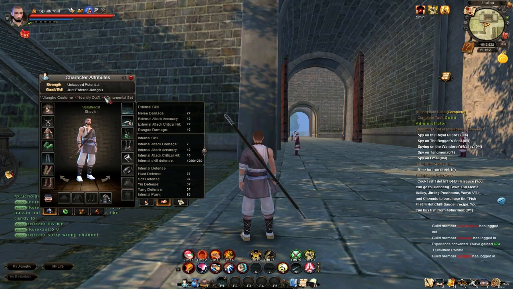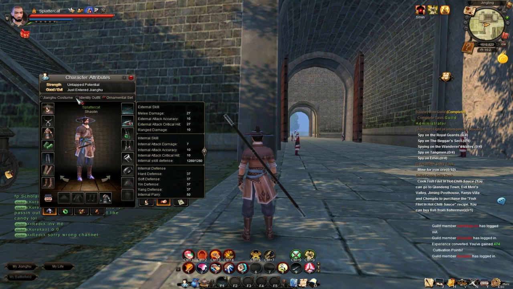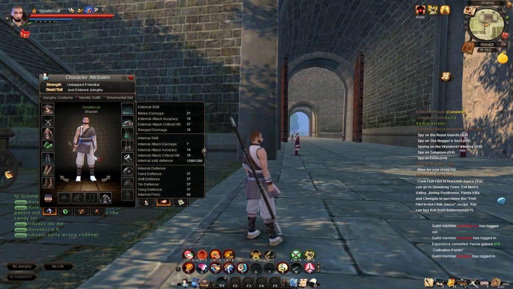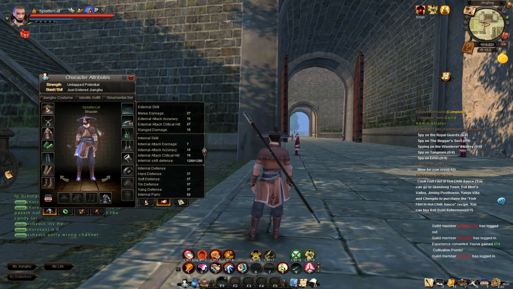You've got your ornamental sets, which is kind of your ornamental outfit. You've got your identity outfit, which comes from your school. It upgrades and becomes more elaborate as you get cooler and cooler. And then you've got your Jianghu costume, which is basically the armor that you're wearing.